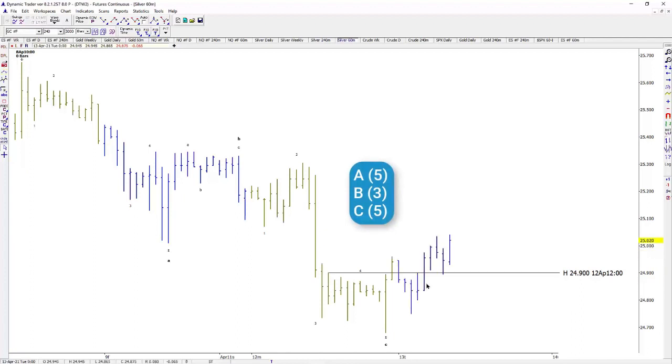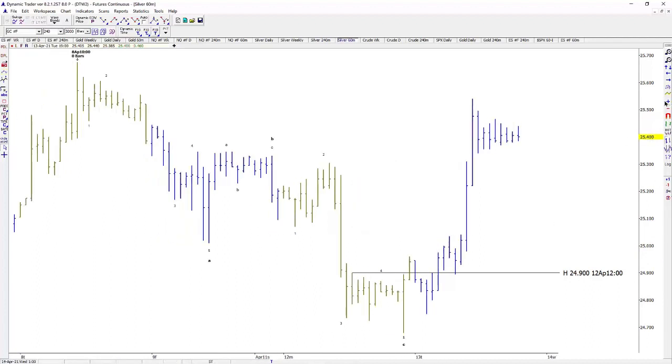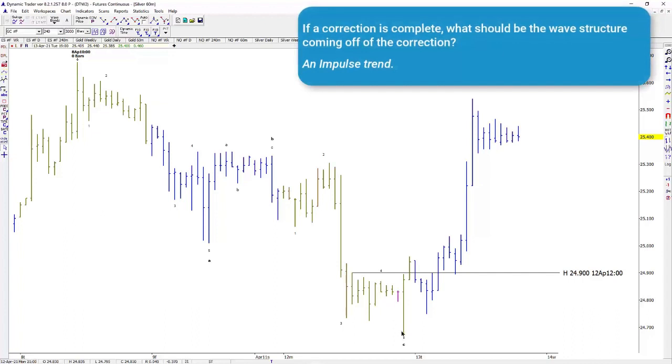Let me go ahead and add some data on here. Well, there we go. I want to add more data, but we've already taken out what I labeled a wave B swing high. So this is almost an ideal textbook: 5 sections down for an A, 3 for a B, 5 for a C, taking out the wave 4 swing high. It puts it in a position to have completed an ABC correction with the potential to continue the trend prior to the correction to a new extreme.